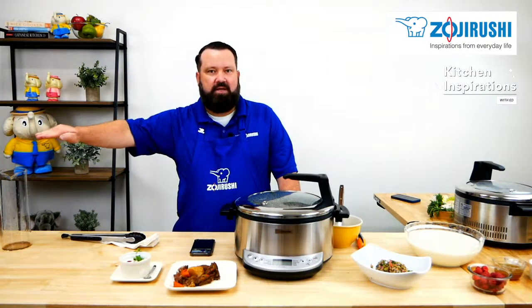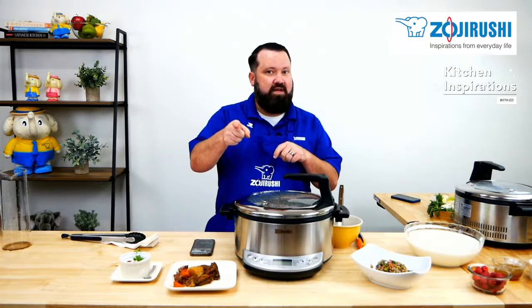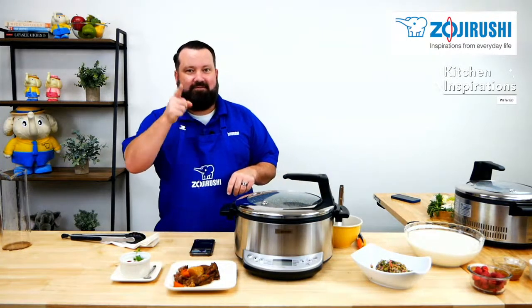So again, let's run them over. Sear, saute, those are the two. That's going to replace your electric skillets, right? Then you have slow and low. That's your crock pot replacement right there. You have white rice and brown rice, and those replace a non-Zojirushi rice cooker. Just telling you, can't be one of ours. Got to replace something else.